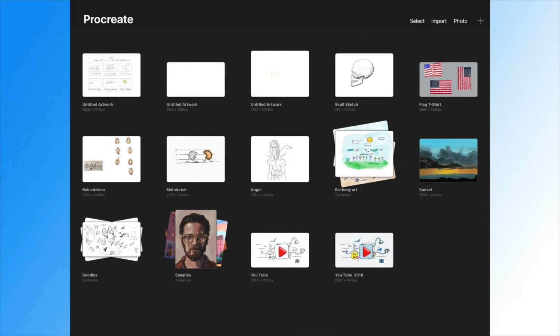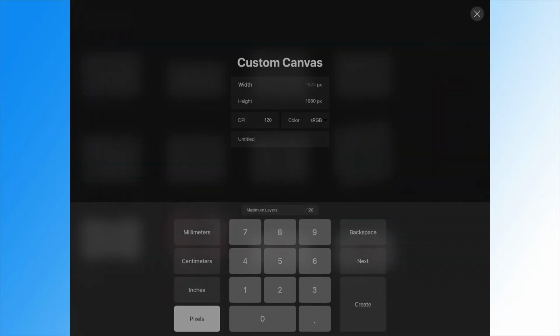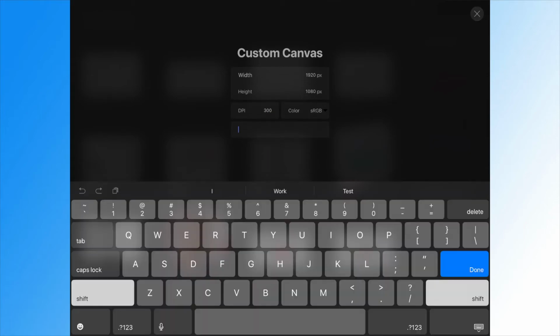When you first go into Procreate, you enter into what's known as your gallery. If you look in your upper right hand corner, you have a plus sign. I'm going to click on that and create a new canvas just for us right now. I'm going to do an HD quality, about 1920 by 1080 pixels. Then I'll drop down to the DPI and make sure I have that at 300, because I like to work with 300 DPI. That's your typical DPI for publishing and whatever.